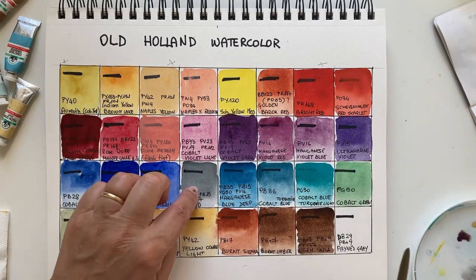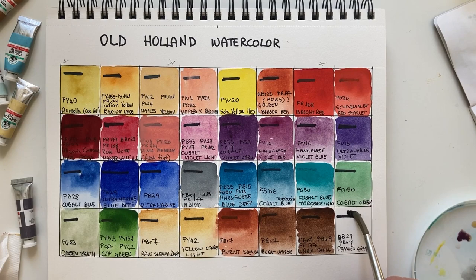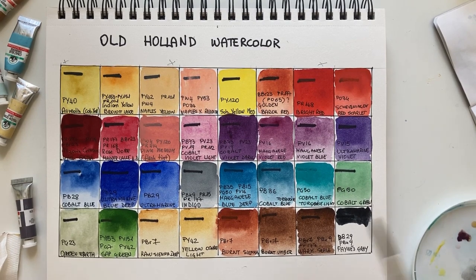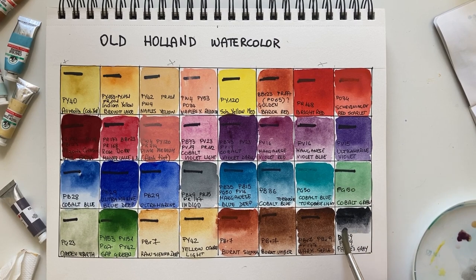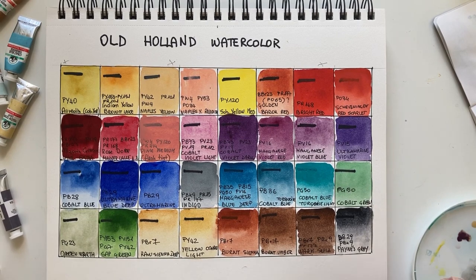Finally, Payne's Grey — let's see the difference from Indigo. This is ultramarine blue and black. Very nice Payne's Grey — very dark, a good alternative to black. There is no black in my collection of these paints, and you can use this instead. It's also very granulating thanks to PB29, which is a very granulating blue. Flow on paper is not the best in this brand, but if you work wet on dry for a quick sketch, a paint that stays put can be an advantage.